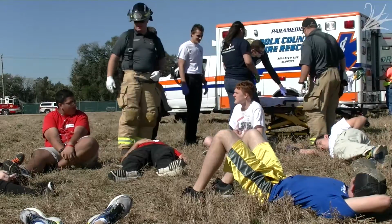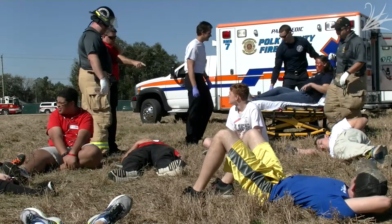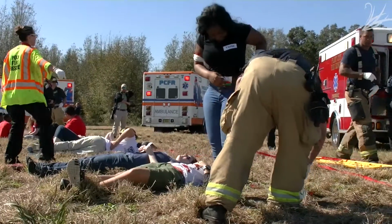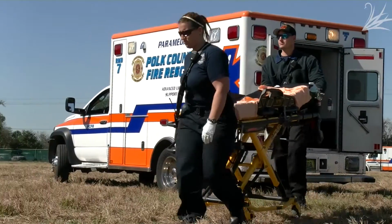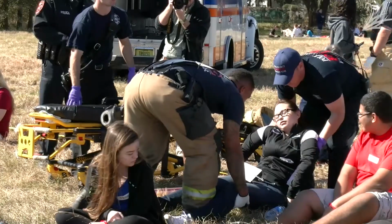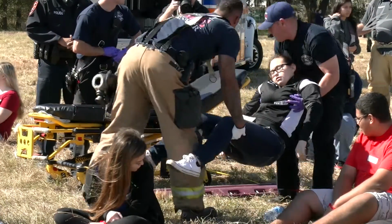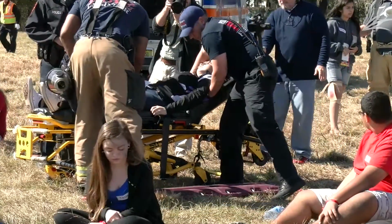Those ambulances were staged where they normally would be. They would come in, they would pick up the patient. As they were triaged, obviously the most injured getting transported first. They would then take those patients out and simulate transporting them to the hospital. They didn't actually take them all the way to a hospital. They would drop that patient off and they would go back to staging and come in again as if they had gone to the hospital and are returning to pick up another patient.